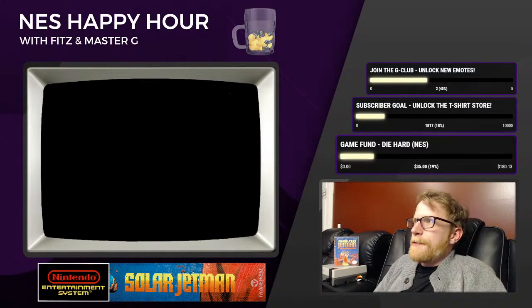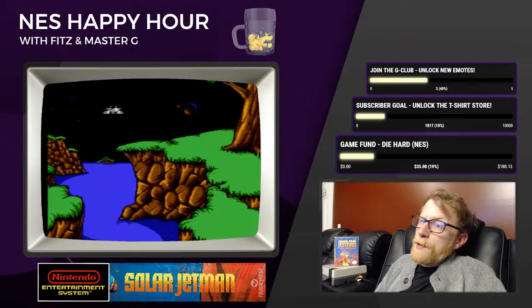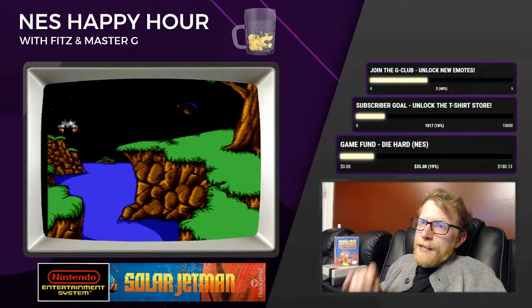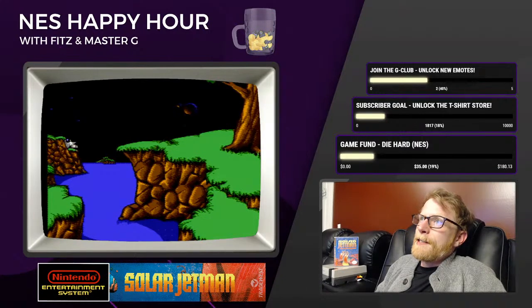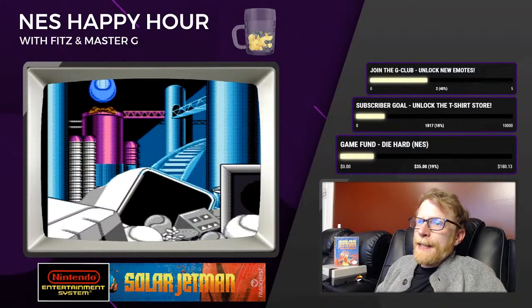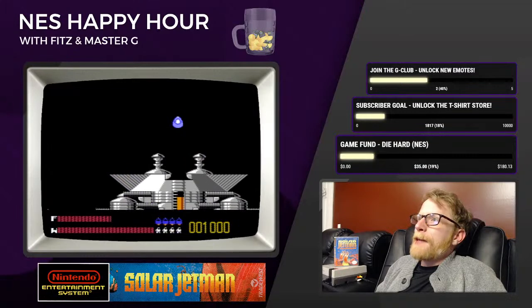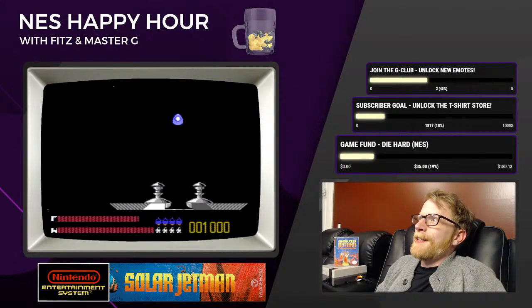System 1, Xandor. Beautiful graphics, by the way. The music, top-notch. The graphics, fantastic. Cutscenes, I love it. There he is, Jetman getting into the pod. And now this is where Master G crashes and burns.